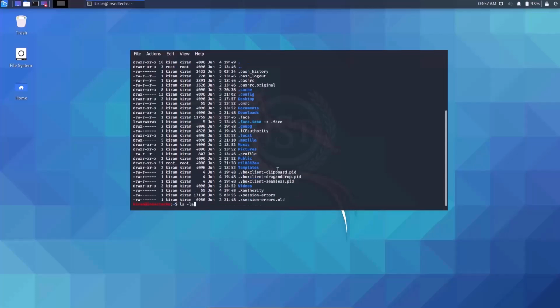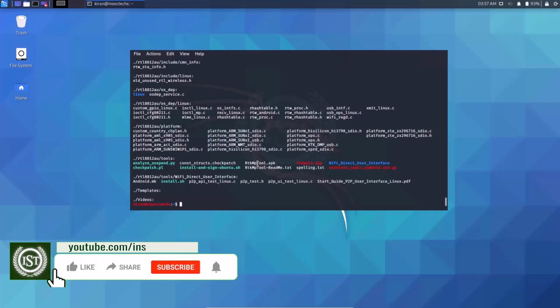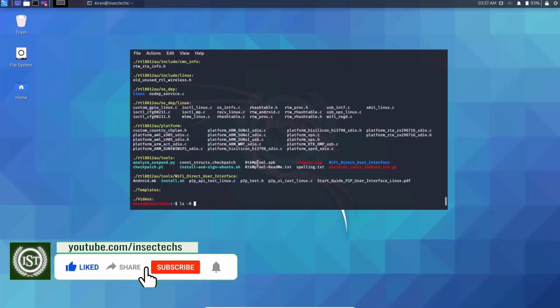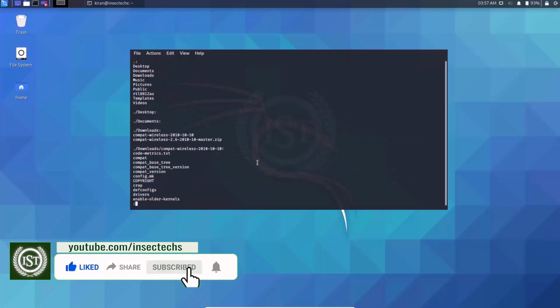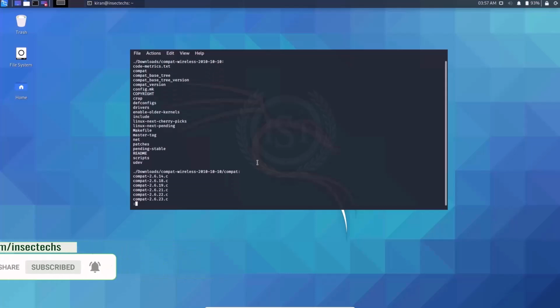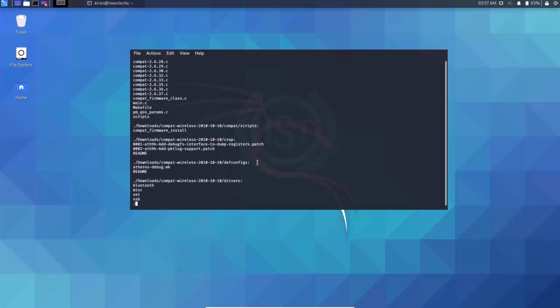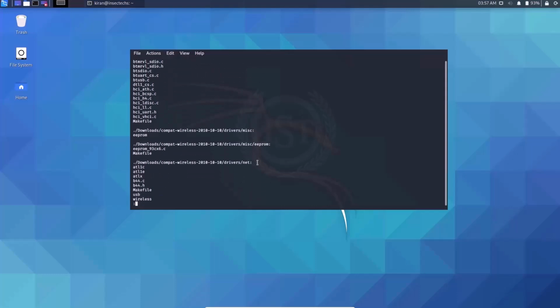So next, ls -R, hit enter. By using the -R switch, all files and folders are displayed in recursive tree format. Let me give ls -R pipe less, and you can see now, as you keep hitting enter, you can see all the files and folders within this location. They are displayed in the tree format.